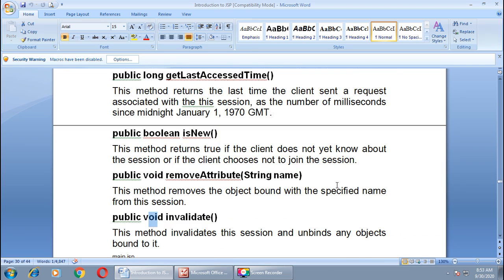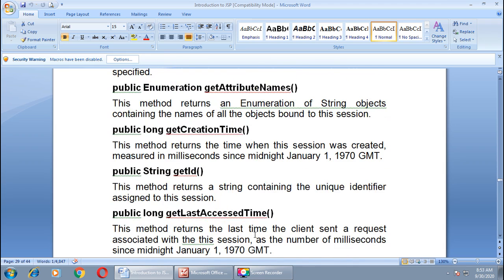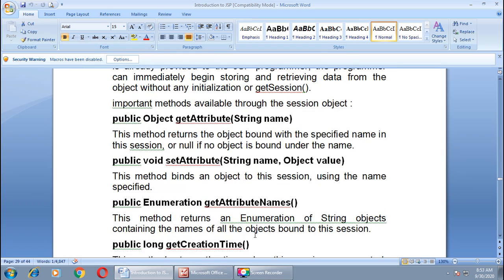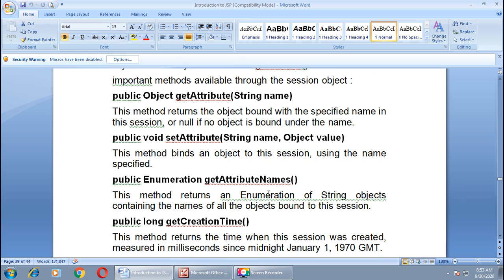It may be possible in exams they will ask you to explain any 5 methods of JSP session for session tracking in JSP. You can select any 5 from the given list. These methods are very easy, as we have already used them in our servlet also. We will also use these methods in our JSP coding in our next session.